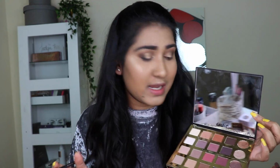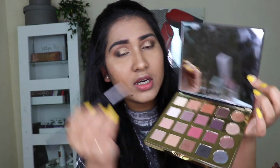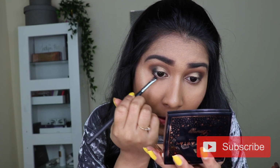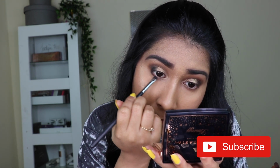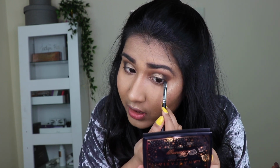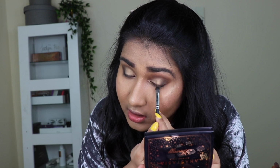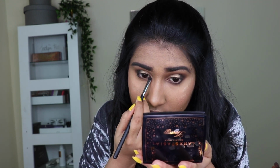So for the bottom lash line part, I'm gonna mix this brown and this black over here, and we're gonna apply that on the bottom lash line. If you just see, guys, I'm not taking this all the way into the inner part of the eye. I'm just concentrating it more on the outer part of it. And in the inner part, I'm gonna mix the two lighter shades that we applied on the crease, and I'm just gonna apply that right over there.